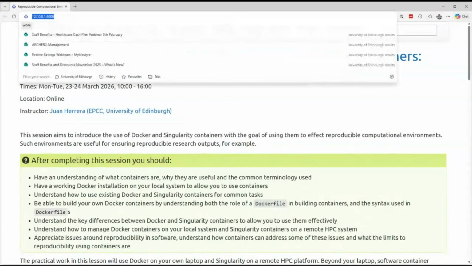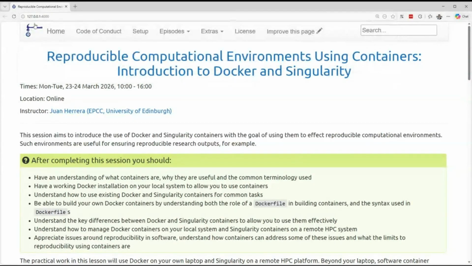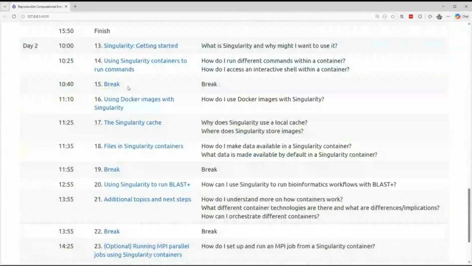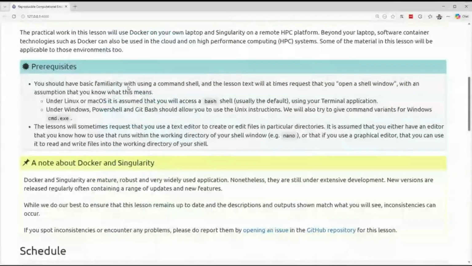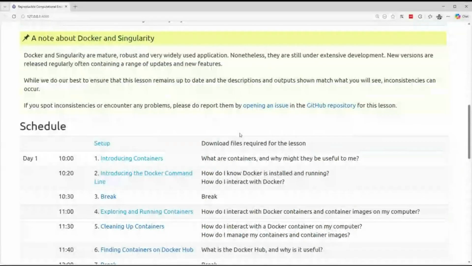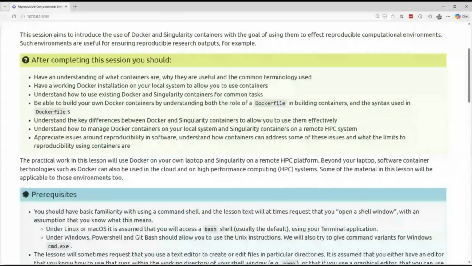So you see here that I'm using 127.0.0.1:4000, and you see that it's working, and I can visualize the course materials in case I have made a change. If I exit, you will not see that on the screen.